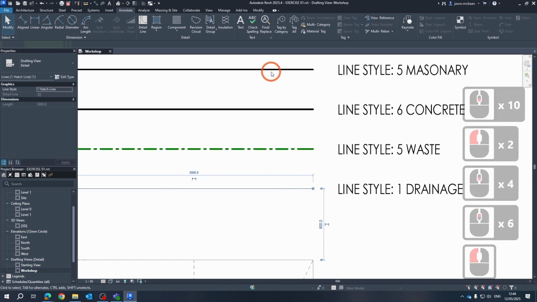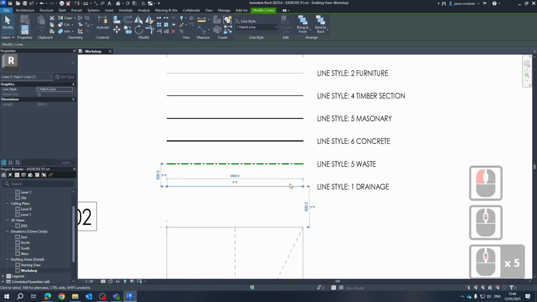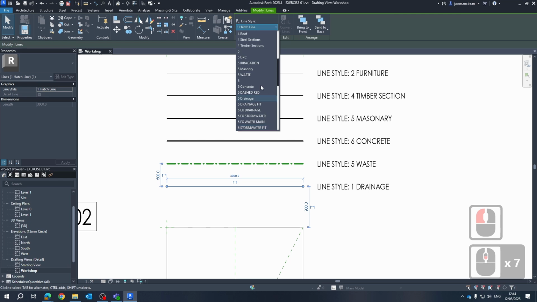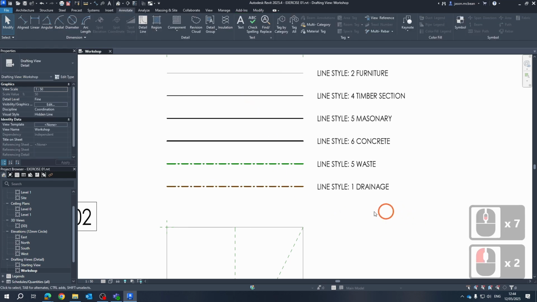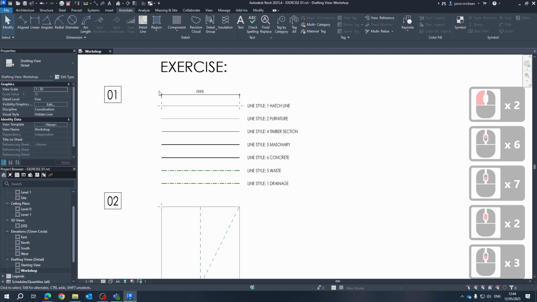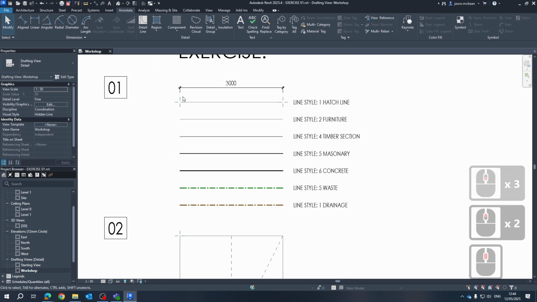If we use them, we don't model these things in 3D because that's a wet services engineer. We draft this information for the time being. Okay, so the next one we're going to get to will be the drainage layer, and that'll be 6 drainage, and that'll be brown.